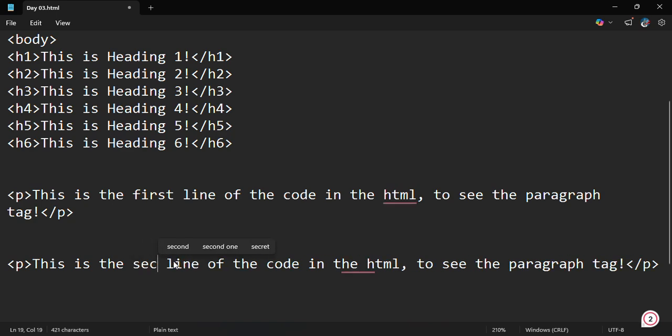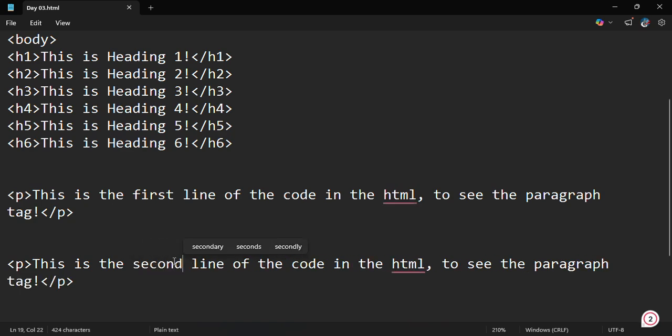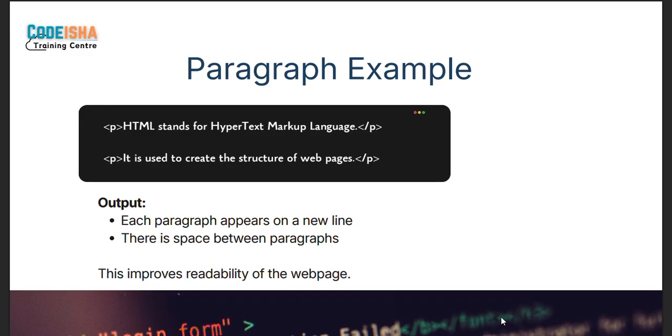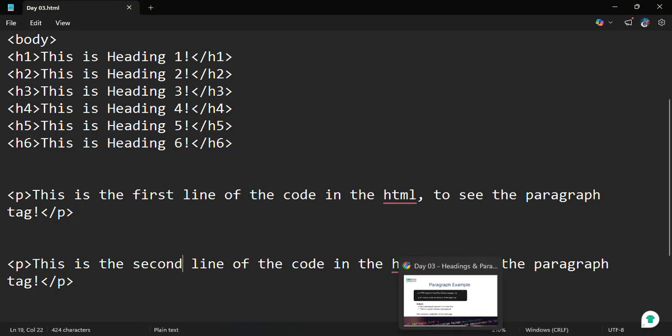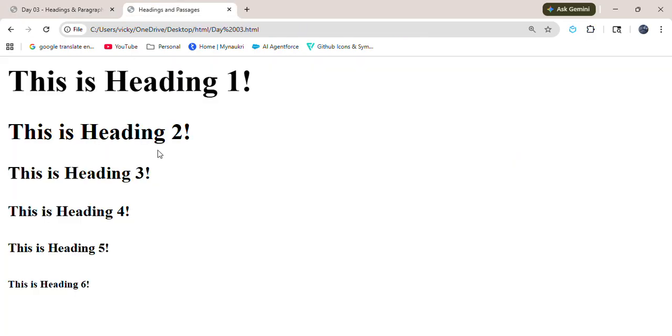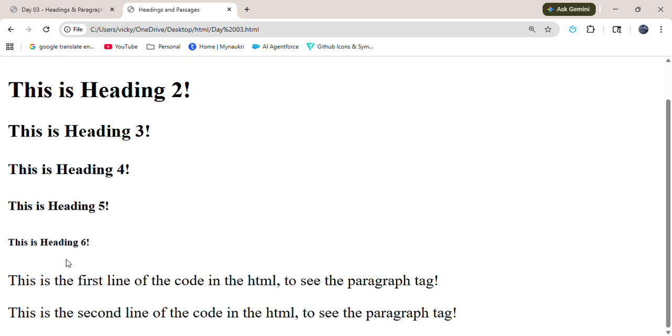Let's save it and get back to our website. Here we don't have anything yet, so let's refresh it. See here, this is the first line of the piece of code in HTML, and this is the second line of the piece of code.